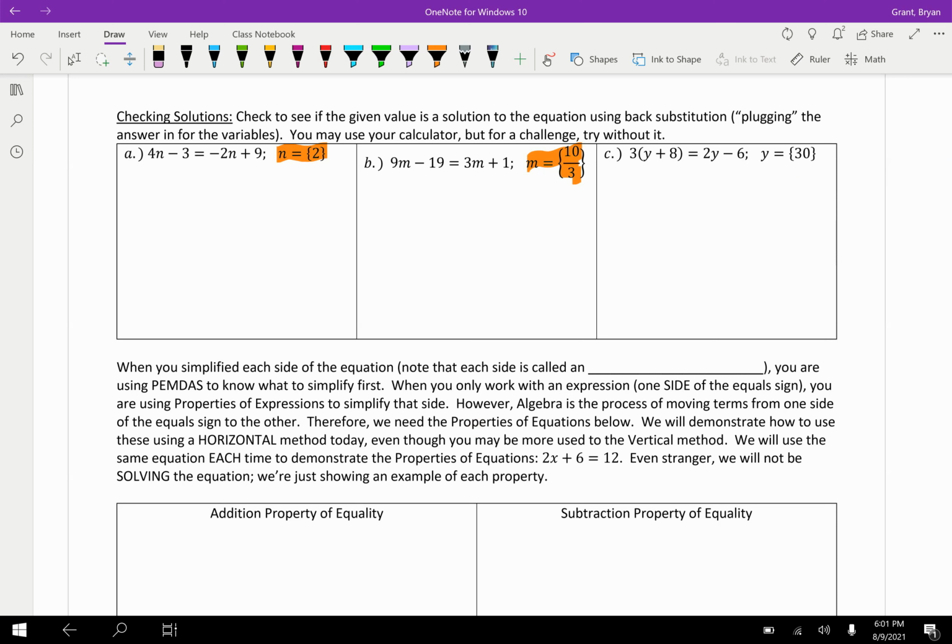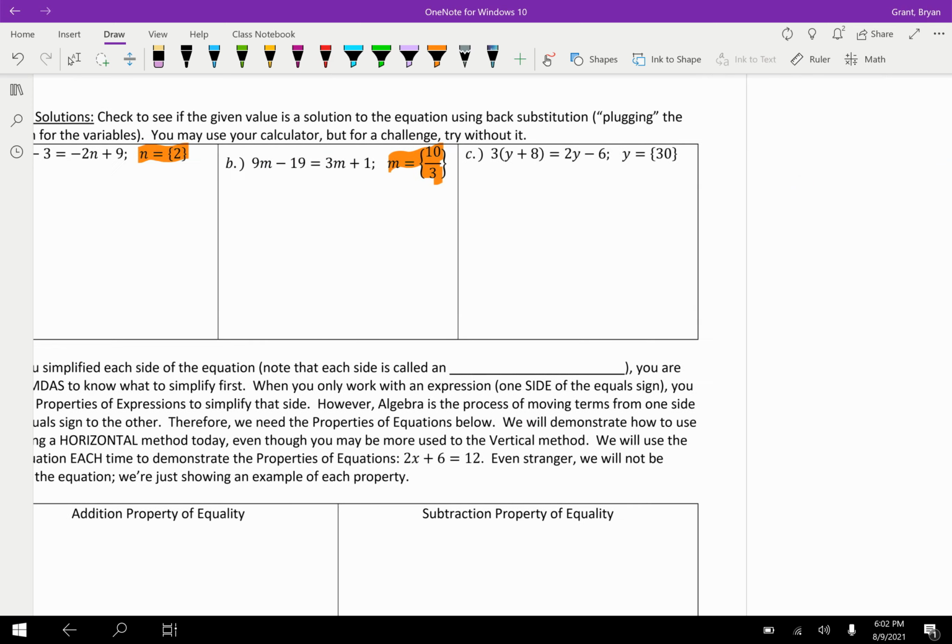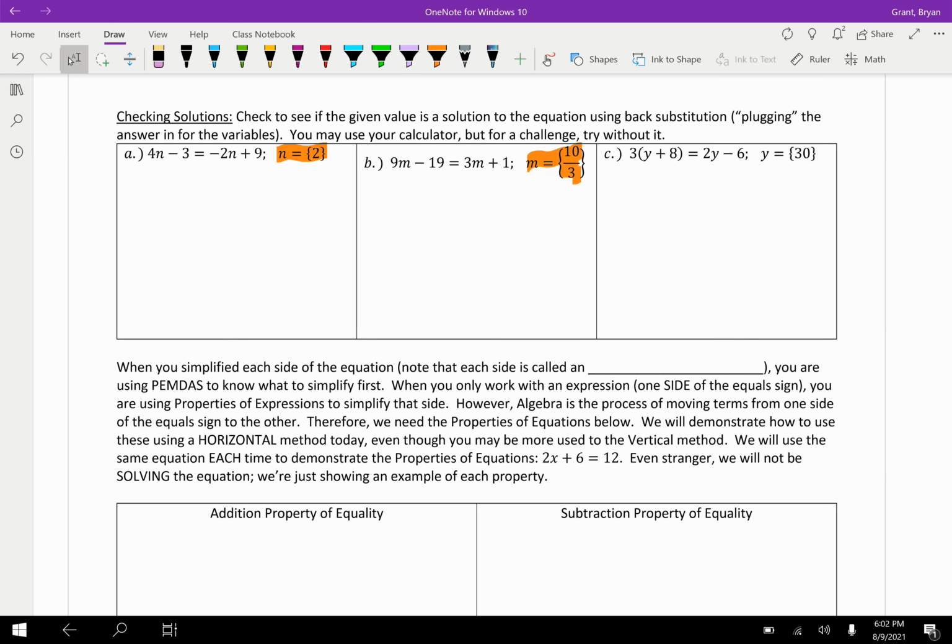A lot of times you'll see answers, especially in Algebra 1 and higher up classes, give answers in these curly braces. And we do that just to show you if there's more than one answer, right? Let's say that there were two answers at once, like 30 and 31. We do that to show you those are two different answers, and maybe not like a point on a coordinate plane or something else weird. So we're going to practice recognizing that curly brace notation.